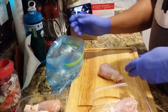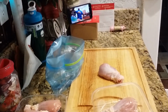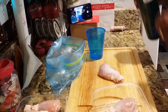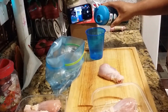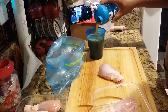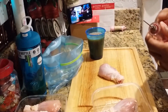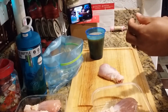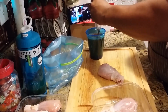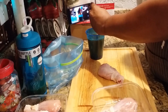I'm going to go ahead and now use my injection. I'm going to get me a little cup. Stir that up. Shake it up. All right. So I'm going to use my needle, and this is a small needle that I'm using. I think it's a 12 gauge needle that I'm using. Prime the pump. And I don't have one of those high-tech injectors.